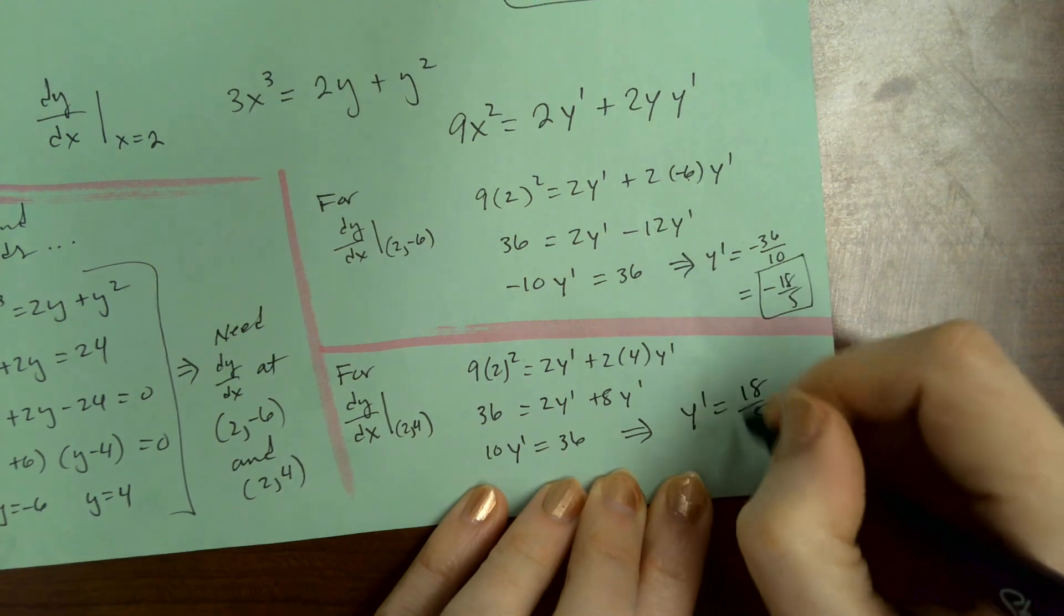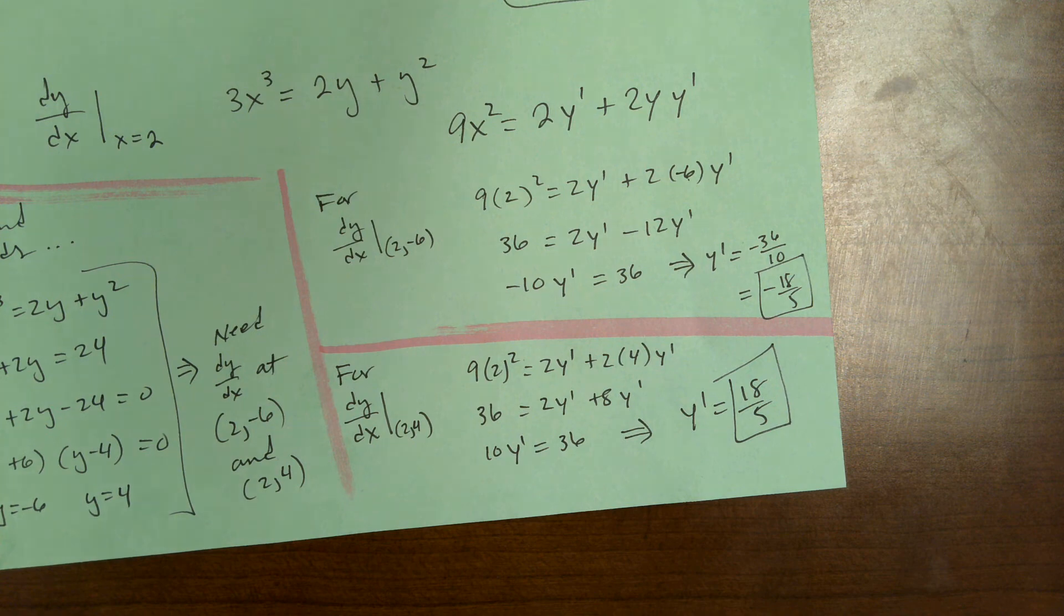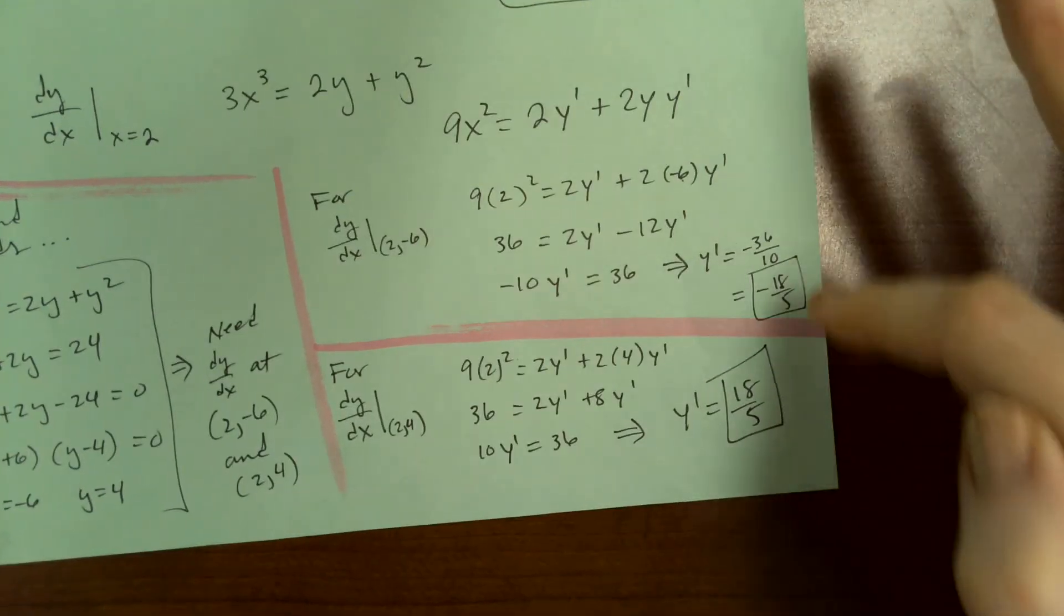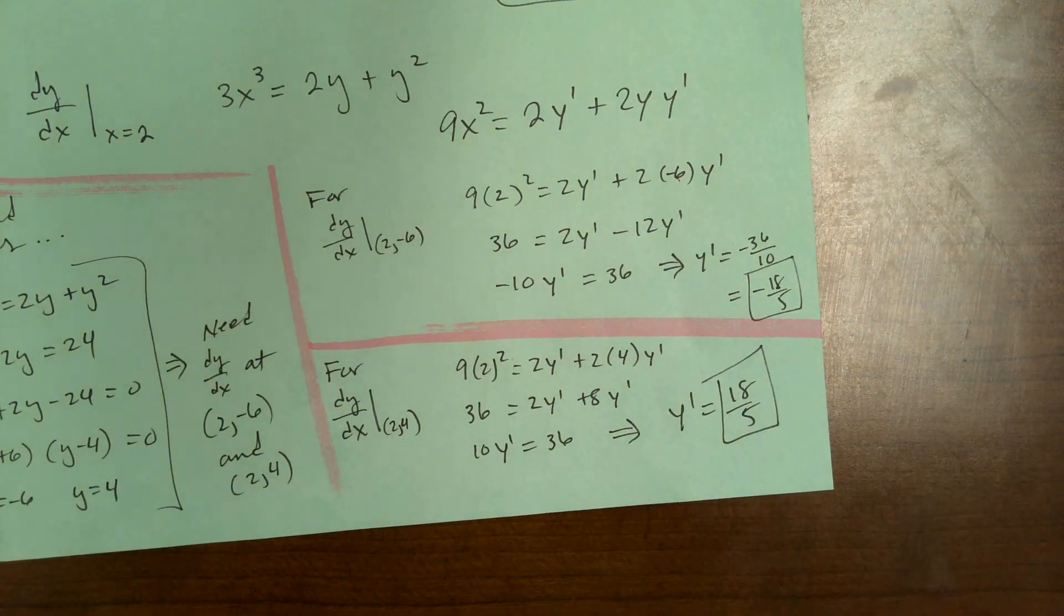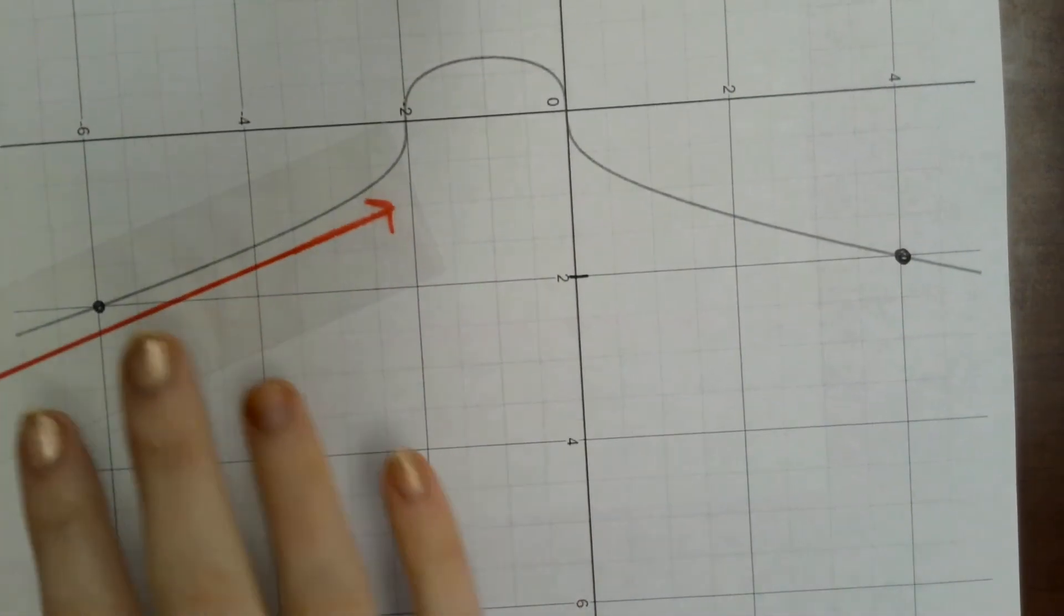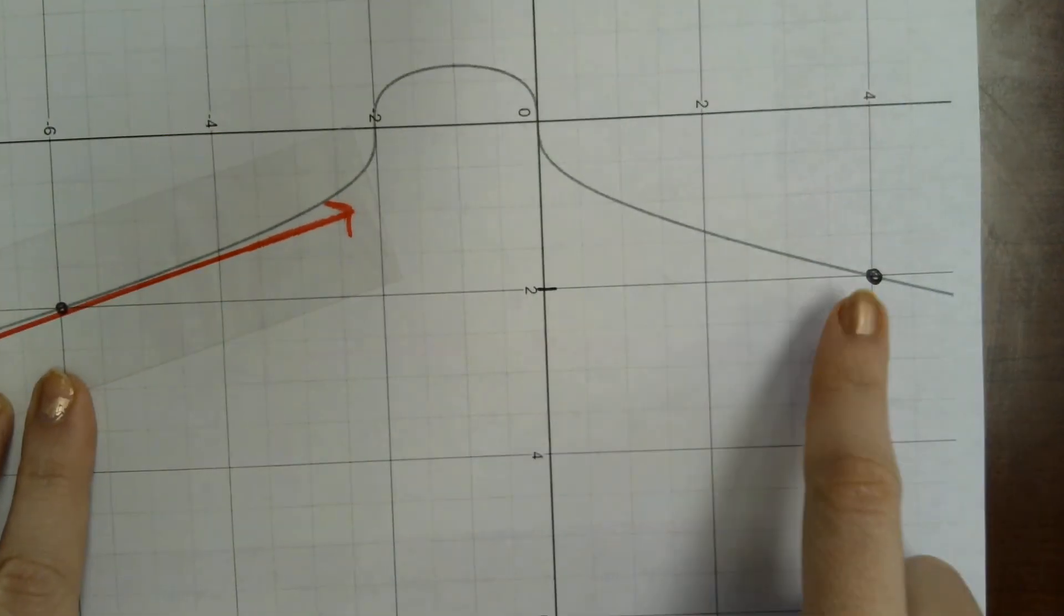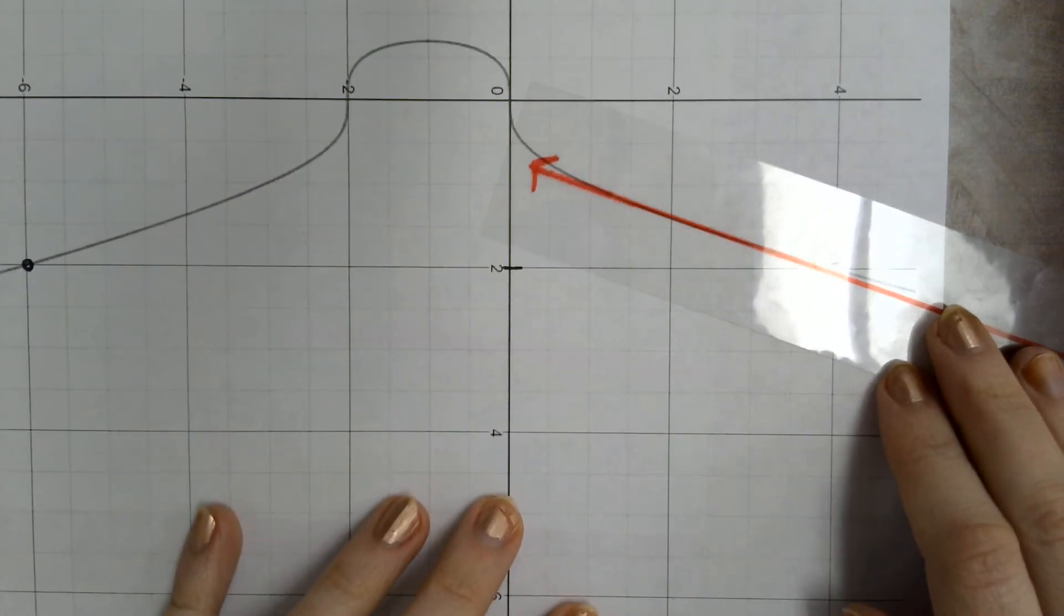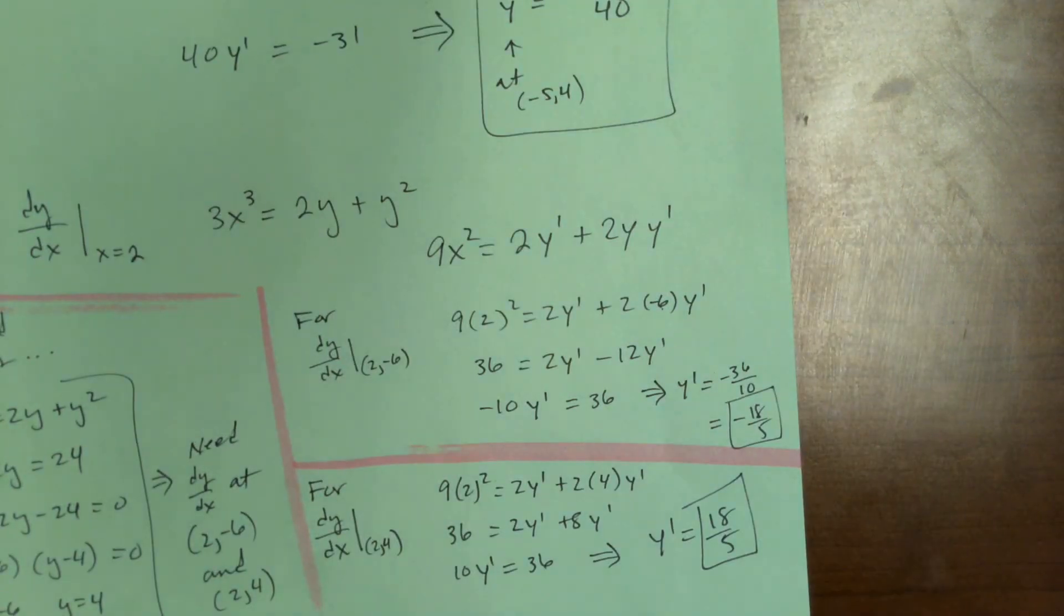Yeah. Okay. So, and this is kind of why I pointed out the symmetry. It makes sense that these would be, you know, one, they'd be the same slope except one positive and one negative because of the symmetry situation. You know, it's like you had this, the slope of this line, but then for this tangent line, this was just kind of like reflected over, over the line of symmetry.